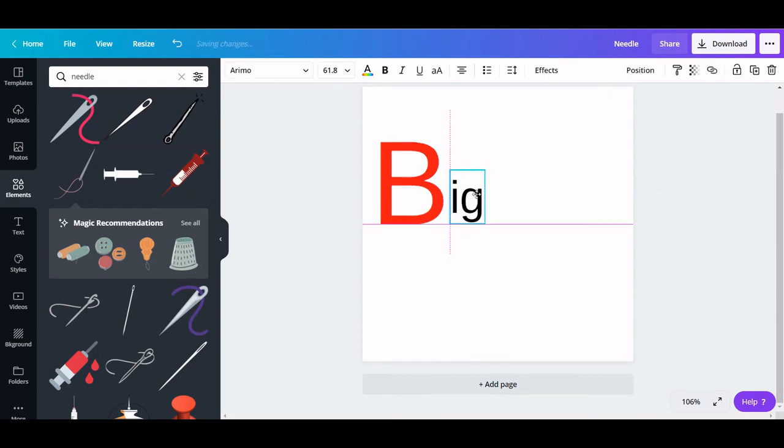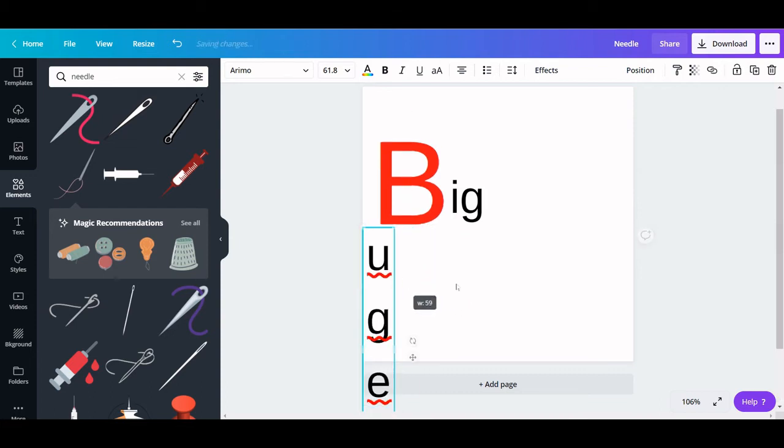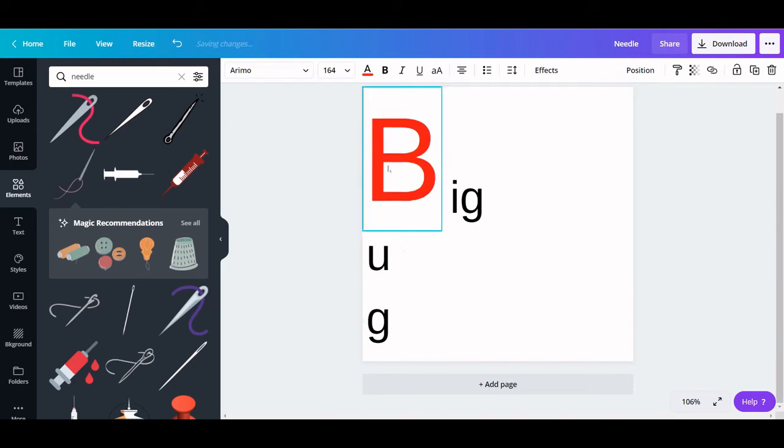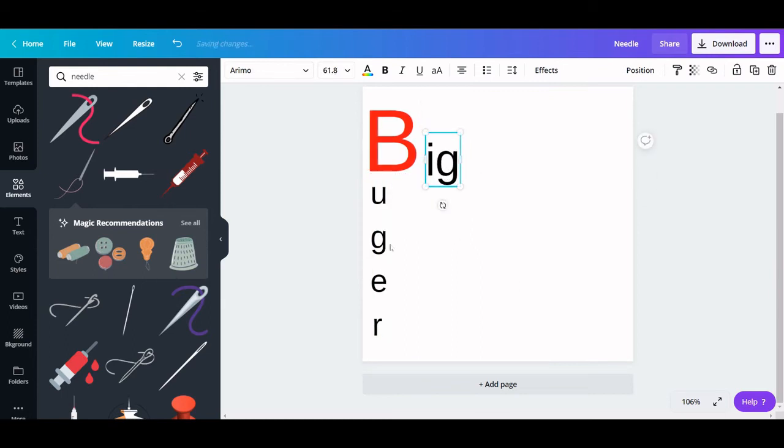And then duplicate that. And then something like that. What's this size?